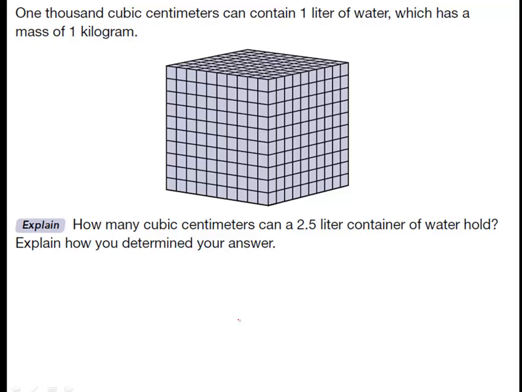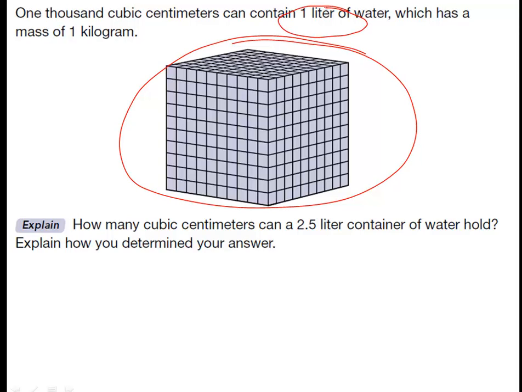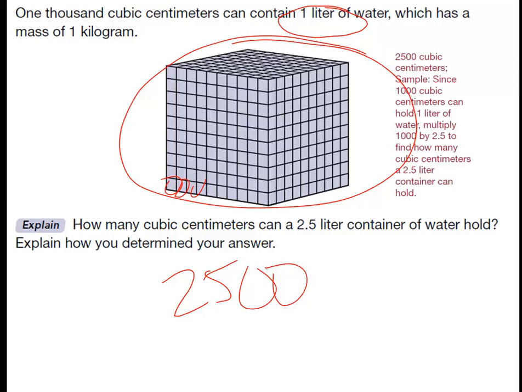All right, so let's look at this. Here we've got 1,000 cubic centimeters all added together, which we know equals 1 liter of water. So if each one of these cubes had water in it, and we were to pour that into a container, we'd get 1 liter of water. It would also weigh 1 kilogram. Its mass or weight would be 1 kilogram. So how many cubic centimeters, how many of these little teeny things like this, would a 2.5 liter container hold? Well, wouldn't it be 2,500? Is that how you would explain it? Right, 2,500 cubic centimeters. Since 1,000 here equals 1 liter, then you just take the 1,000 times the 2.5, and that would give us the 2,500. Get the idea? Not too bad.